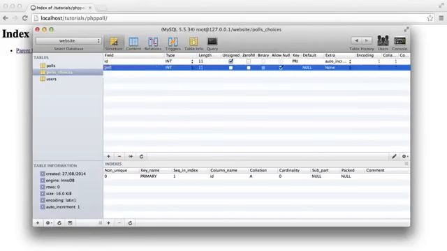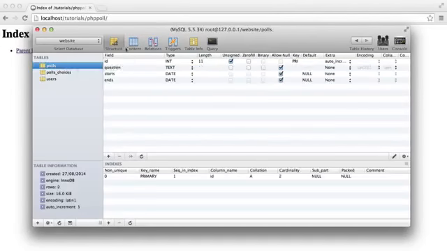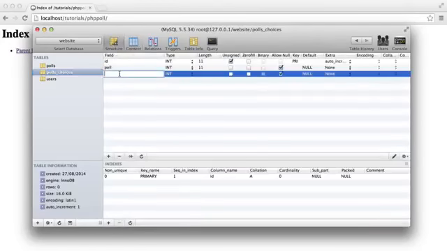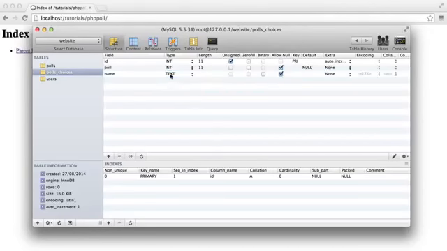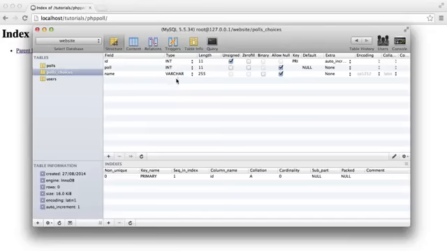So we're going to say poll here as a key, as a field, and we're going to have a type of int, because this is obviously going to be 1 or 2, depending on which poll we're referring to. So for the structure here, we're going to have ID, poll, and the name. This is the name of the choice. This could, of course, be text, but probably best as a varchar, sort of a 255 length varchar. It really depends. In fact, let's do that now because there's no real need for it to be a text field. Okay, so we've got an ID, a poll, and a name.